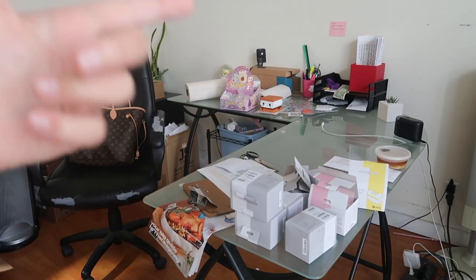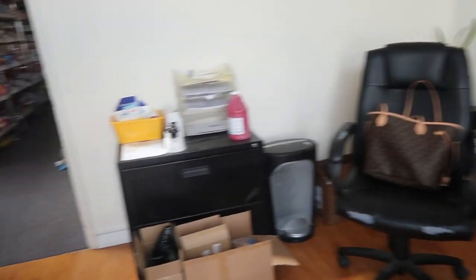So it's kind of messy right now, sorry about that. We just got some packages in — there's some waters here. This is like the desk that I do my school work at usually. There's a lot of stuff on it right now, but yes, this is kind of like the front office area.